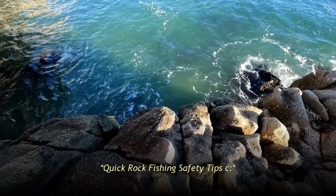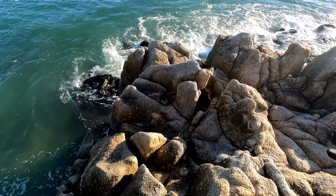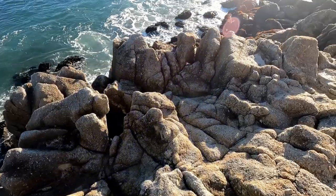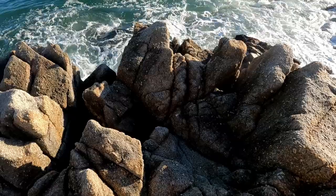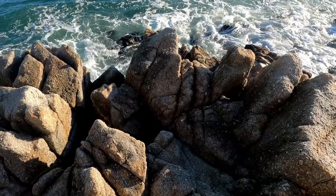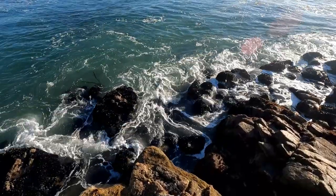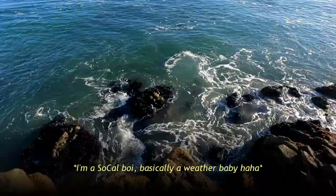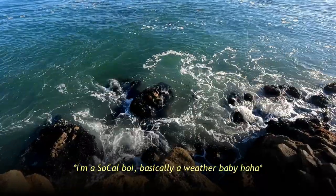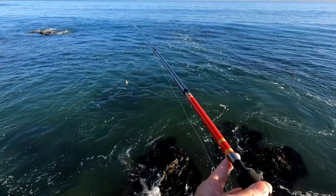Before we get started, let's talk a little bit about safety. Make sure you've got appropriate footwear — anything with a lot of traction works. Take your time when you're walking around; the terrain isn't flat. There's little holes around, and if your foot gets caught in a hole and you trip, it's going to hurt. Waves don't look too rough — pretty calm day right now — but you should still keep an eye on the ocean in case a big wave comes in. Don't forget to layer up and bring extra clothing just in case. It's not really fun to fish when you're freezing your tushy off.